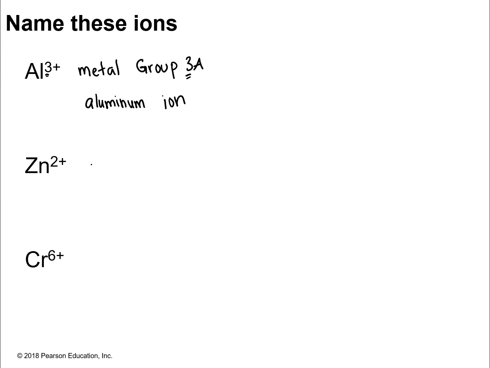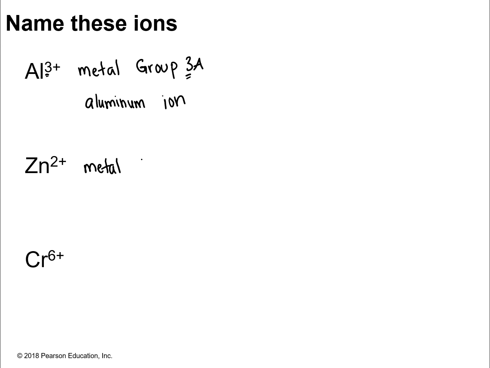For the second one, again, we're looking at a metal. And I'm going through this because I know we're saying, well, duh, we're naming monoatomic cations. So aren't they all going to be metals? Yes. But on your homework or on an assignment, I won't tell you, please name these monoatomic cations. You're going to have to figure that out yourself. So this step is crucial if you don't know what you're naming already.